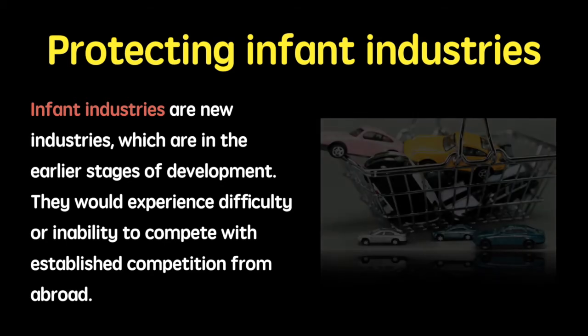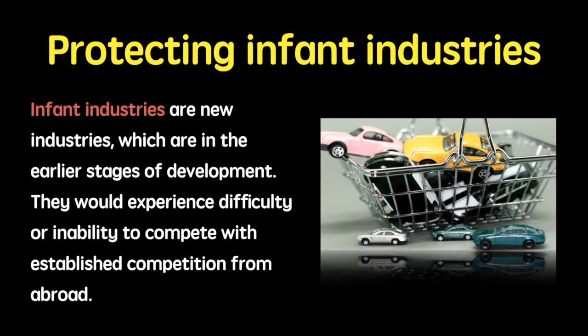An example discussed in class is the Chinese automobile industry, which is protected by restrictions on the imports of foreign cars. As the Chinese industry develops and Chinese cars improve, the government may lessen their level of protection of this industry. However, it is important to note that protectionism of infant industries is more effective if protected firms continue to develop and invest in improvement.